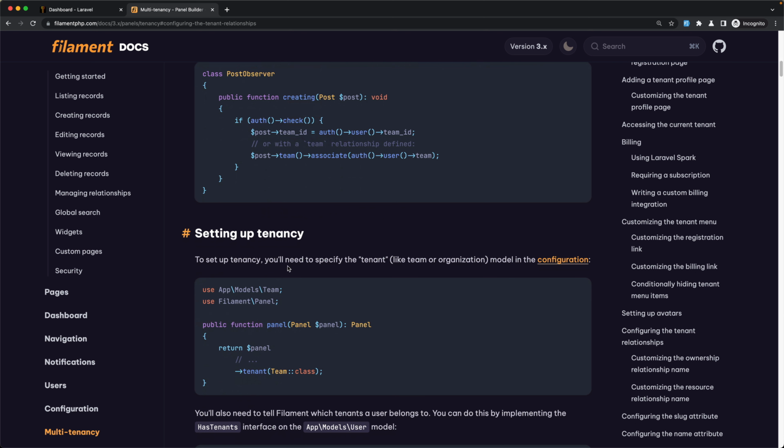To set up tenancy, you will need to specify the tenant, like a team or organization model, in the configuration file. So we need to change the tenant method and pass in the model here.